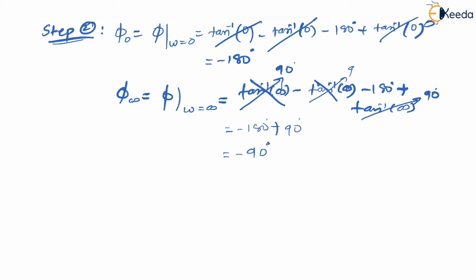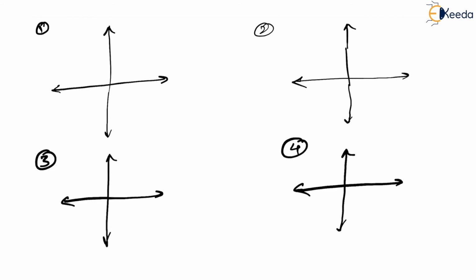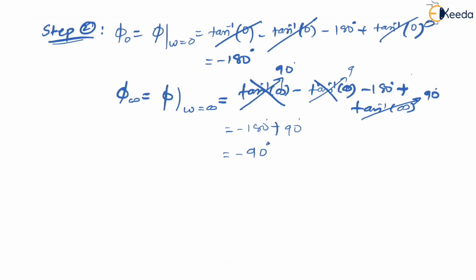Is that clear? Yes. So now this is where you will appreciate the method which we have learned just now. Step 1 and step 2 are the same, so you cannot find the starting direction and ending direction. In such cases, we will again have 4 different cases. What are those cases? Let us see. So this is 0 degrees, minus 90 degrees, minus 180 degrees, minus 270 degrees.